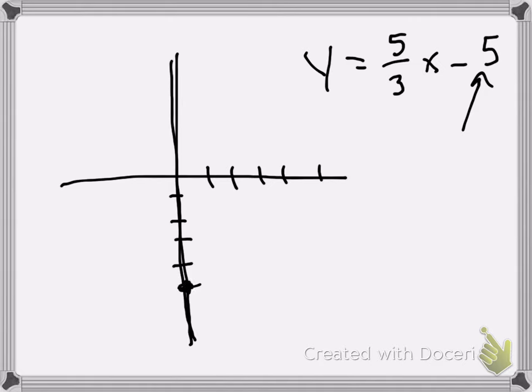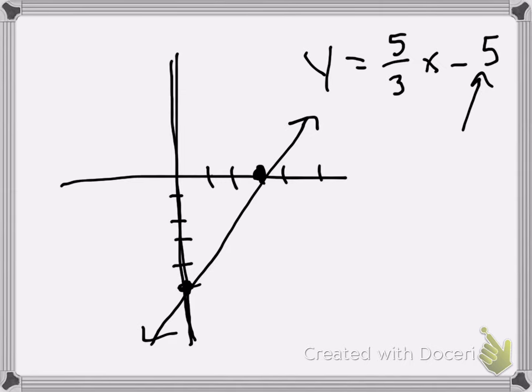Okay, our slope is 5/3. Remember, slope is a rise over a run. So from that point, we want to go up 1, 2, 3, 4, 5, and then over 1, 2, 3 to get to our second point. Rise 5 and run 3 from your y-intercept. And then once you've got those 2 points, in MyMathLab, it'll just connect it for you automatically if you have your line tool selected.